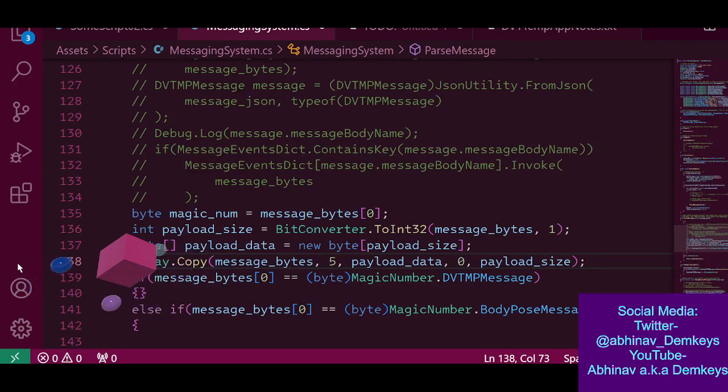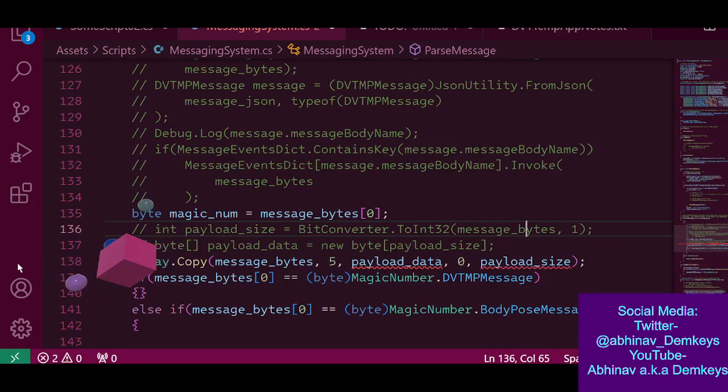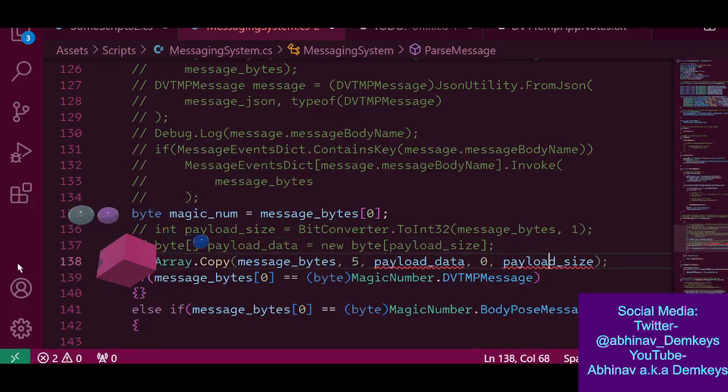Actually, why am I doing all this? I don't need to do this. I don't need to do any of this. The messaging system is supposed to pass the entire message bytes array.